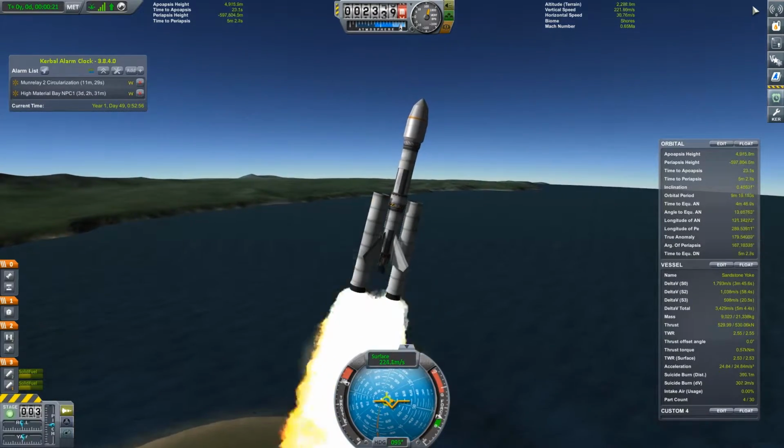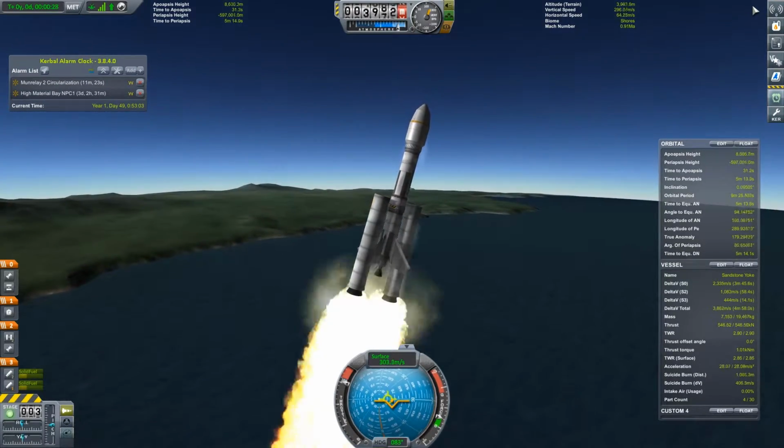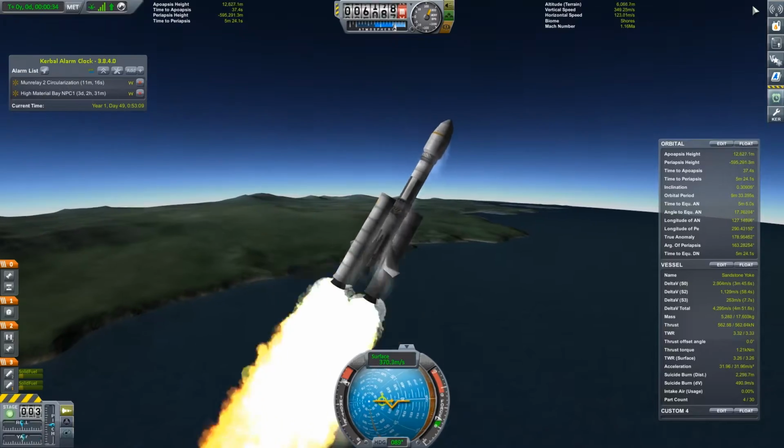This is the third launch of the series. The first one is already on its way to the moon, and the second one is in parking orbit waiting for its departure window. And here we have another rather uneventful launch of a Sandstone.